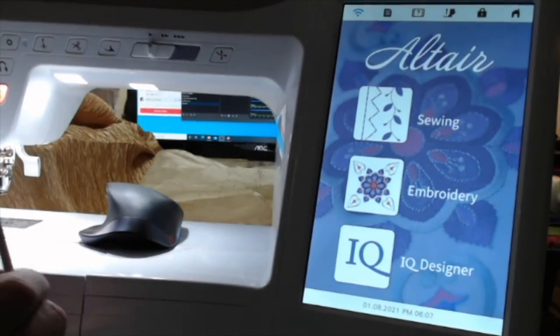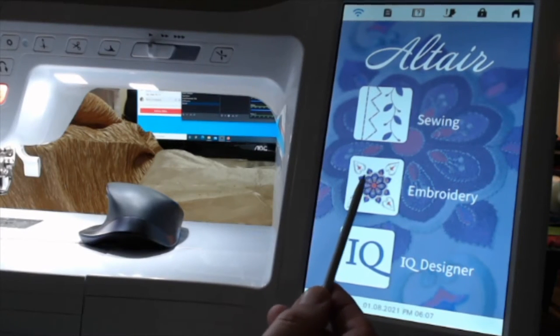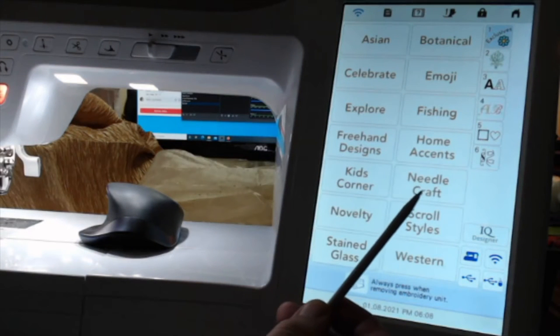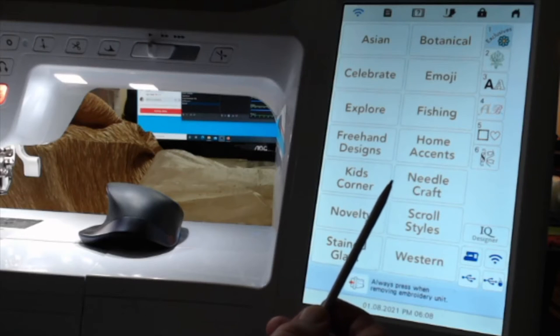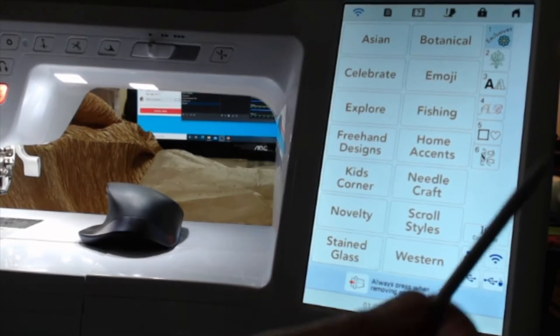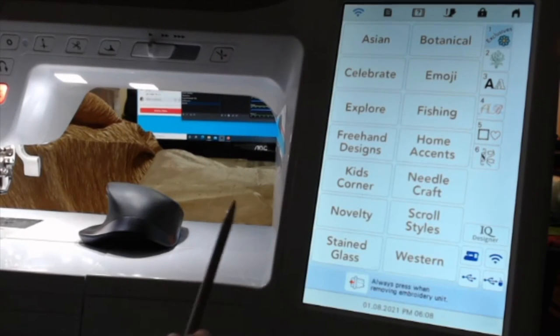When you start out, you're going to be at this screen right here, and you're not going to select IQ Designer. You're going to select Embroidery. Now on the Altair and Meridian, we're going to make the angel first. We're going to design it. We're not going to stitch anything out until the entire quilt block is designed.